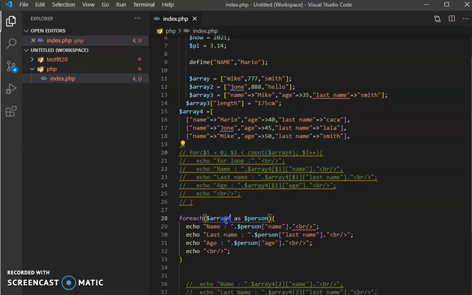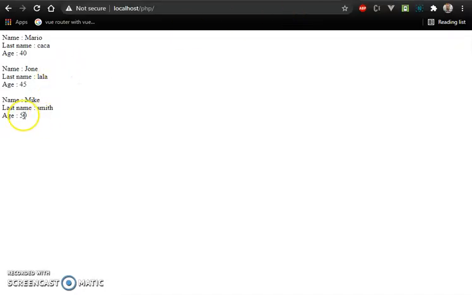You just pass the array you want to loop through, and you go as, and as I told you, you can give any name you want, and you use it here to access the values by writing the key inside square brackets, and you can see it does exactly the same.